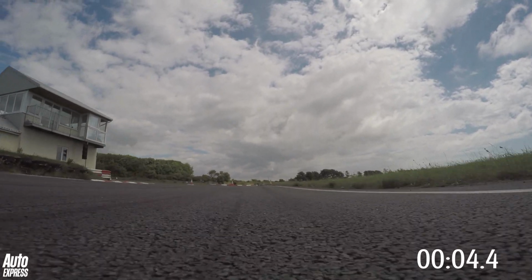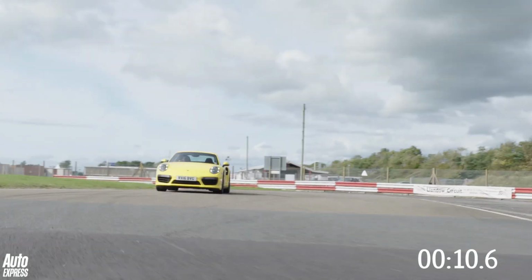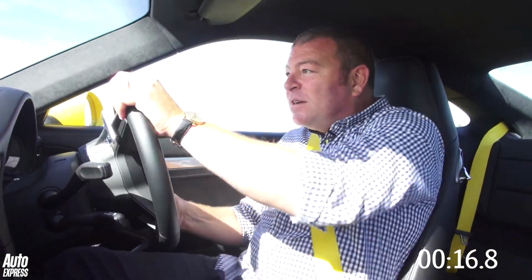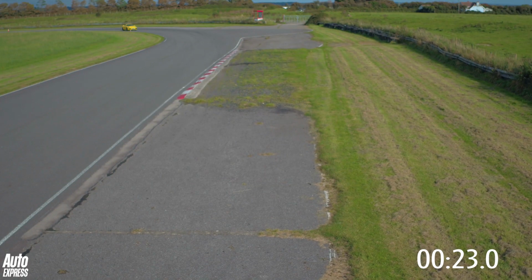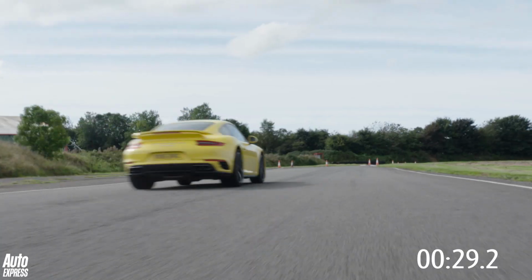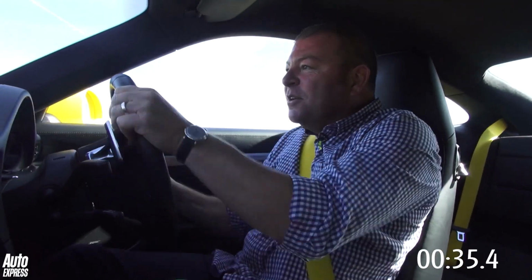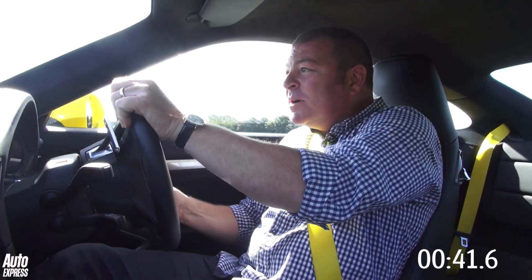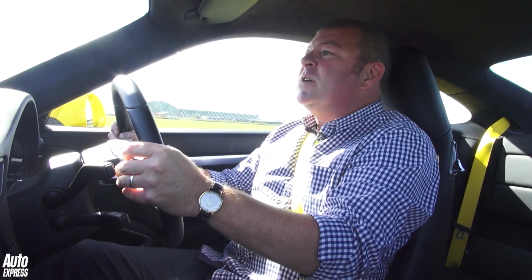Crikey, it feels absolutely insanely fast, this thing. Fabulous brakes, as all Porsches always have. Nice and neat through there. I've got everything turned off because you need everything turned off. Oh man, the traction this thing's got is just unbelievable. Whoa. I know that doesn't look quick, but it is. It's the best way to get rid of that tiny little bit of understeer that is in every 911. Oh my word, it's a bit of an animal. It moves around at the back quite a lot more than the S, but that is a fast time.